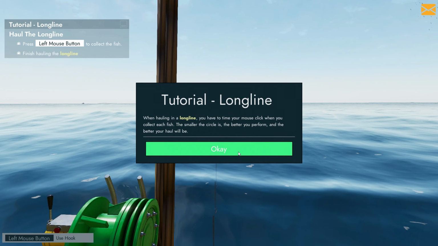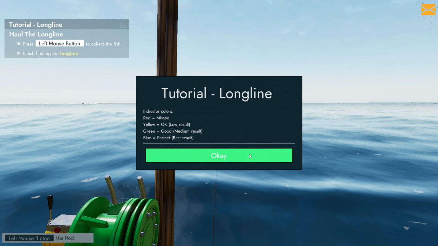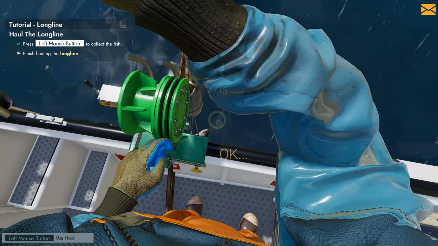When hauling in a long line, you have to time your mouse click when you collect each fish. The smaller circle is, the better you perform and the better your haul will be. Indicated colours. Red equals a miss, yellow equals okay, green equals good, and blue equals perfect.